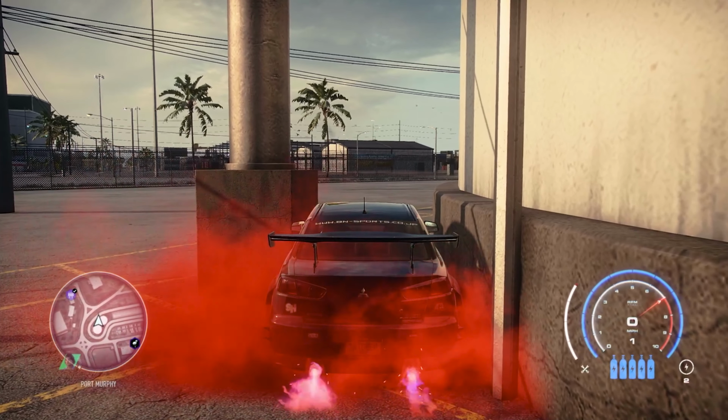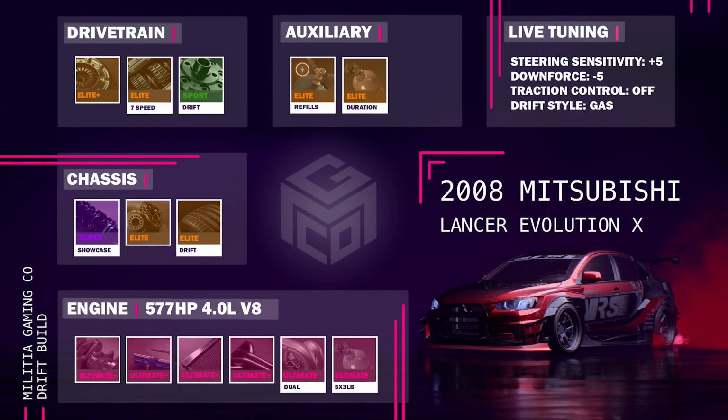All right, I guess I'm stuck. Throw up the build card. 577 horsepower, 4.0 liter V8, Ultimate Plus engine parts, and the Ultimate Dual Turbo, 5x3 pound NOS. Then we got the Super Showcase suspension, Elite brakes, Elite drift tires, Elite Plus clutch, Elite 7-speed gearbox, Sport drift differential. And then NOS refills and duration, steering sensitivity +5, downforce -5, traction control off, drift style on gas.